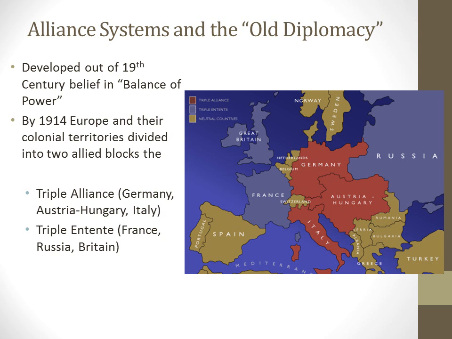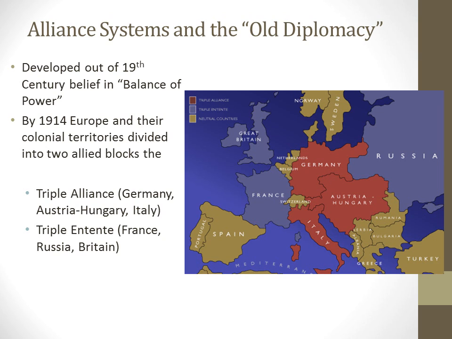The alliance systems of Bismarck were very important, and these were originally developed, of course, on the old belief, as I mentioned earlier, in the balance of power. Initially, Bismarck had sought to create a loose alliance, particularly with Germany, Austria-Hungary, and Russia. And as I mentioned in the previous slide, for a brief period of time, he was able to do this. It was during the period of Kaiser Wilhelm II, which we'll be talking about next week, that this fragile alliance system was done away with in favor of what becomes known as the Triple Alliance, which was the central powers of Germany, Austria-Hungary, and Italy.